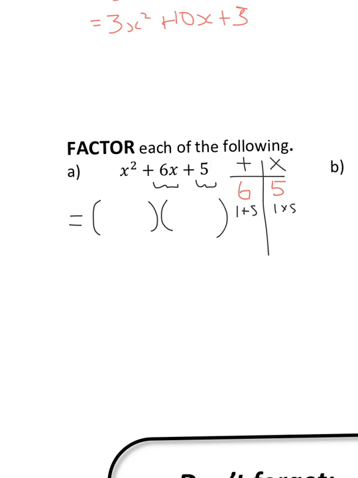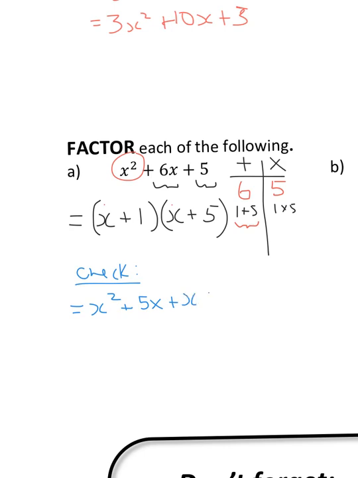The term that goes first is going to be x, because if you think about expanding, I need an x times an x to give back that x squared. I'm going to now use the two factors I came up with over here. I'm going to have a positive 1 and a positive 5. So if I want to go and check my work, I can do that right underneath. I'm going to multiply x times x to give x squared. This is my check. I'm going to have x times 5, which is 5x. 1 times x, which is 1x, and 1 times 5, which is 5. And when we collect those terms together, we get our 6x. So that's how you can check your work.